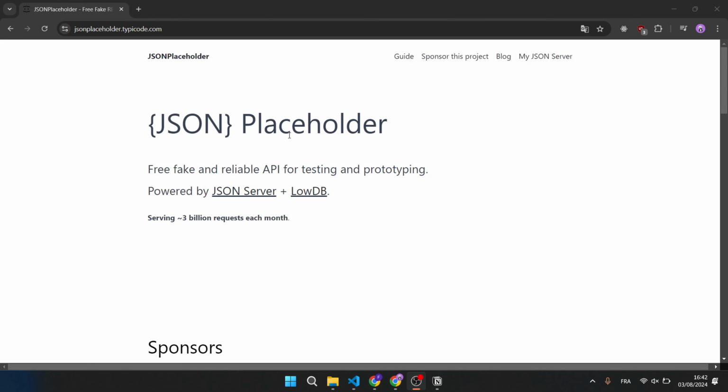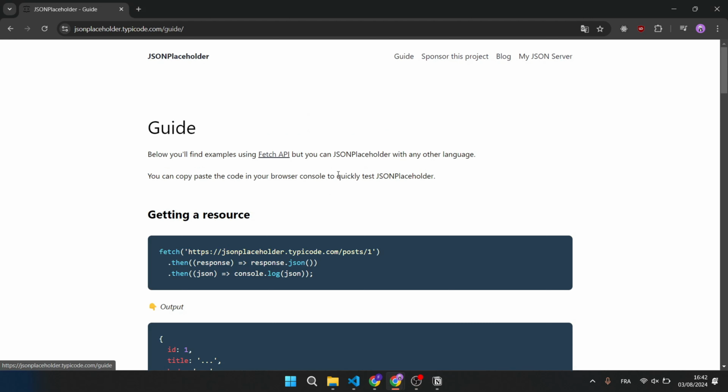Alright, so we're actually on the JSONPlaceholder API website. And now to know how to use this API, we have to go to the guides. So click on guides, and then you can see an example of how to use this specific API.